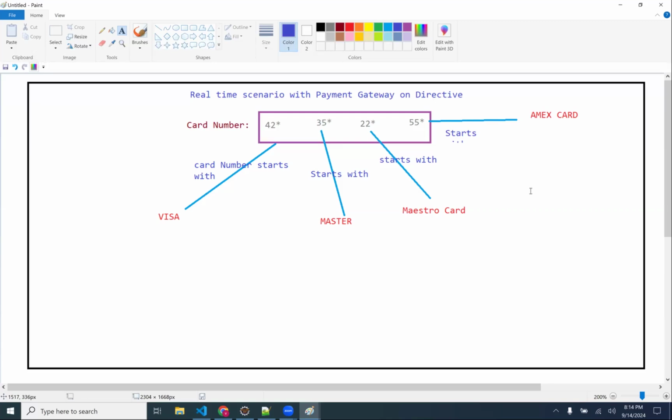Rather than writing it in every component, we'll create a directive and use it in every component so that my logic is in a single place. Tomorrow, if a new card comes, or values or images change, I don't have any problems. That is the scenario I'm going to showcase as part of custom directives. Is this scenario clear to everyone so far?